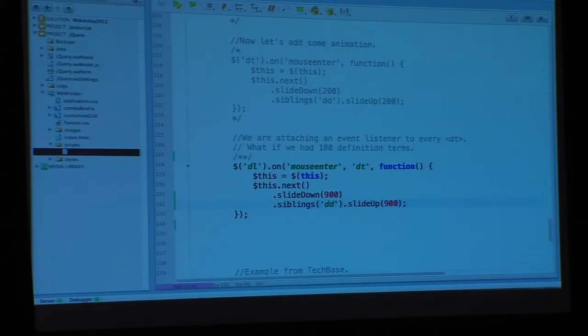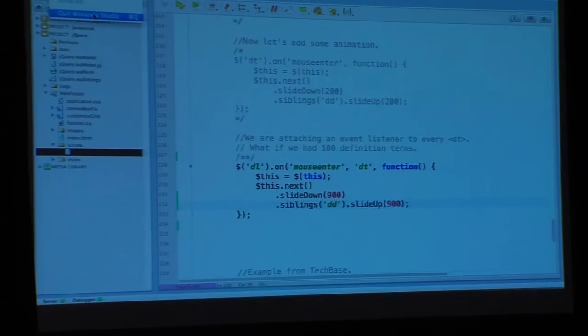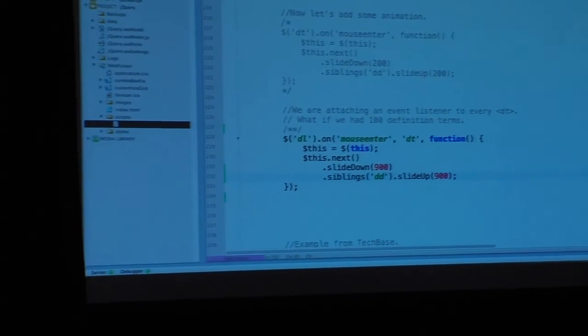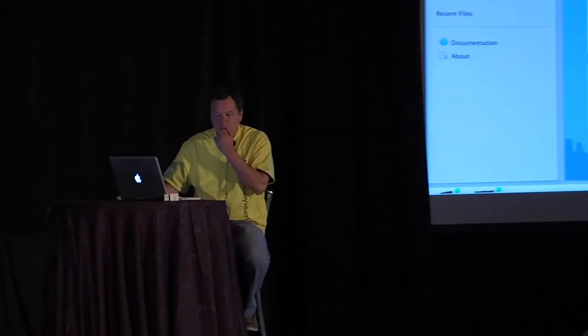Why don't we, those are the basics of what I use jQuery for. I'm going to close this project. The nice thing about jQuery, so many people have built things on top of it. In fact, Wakanda uses jQuery because why write that stuff yourself? And there's a million plugins, UI things, elements built on top of jQuery. So if you're going to do web development, jQuery is something almost everybody uses. So know it and love it.